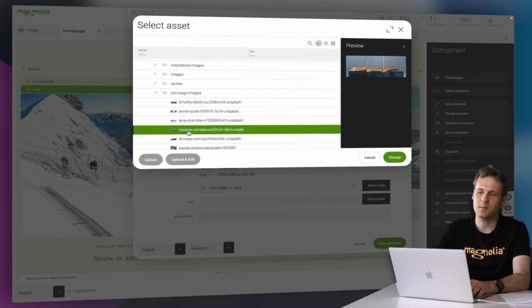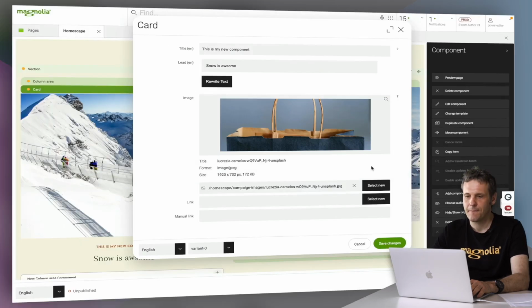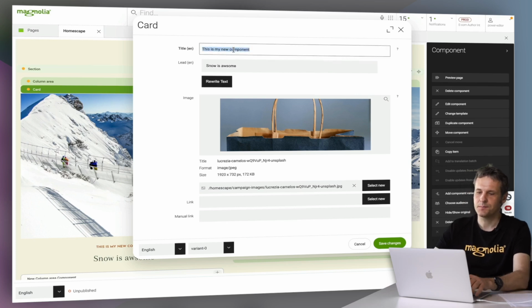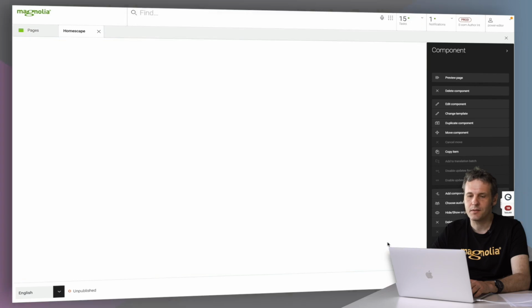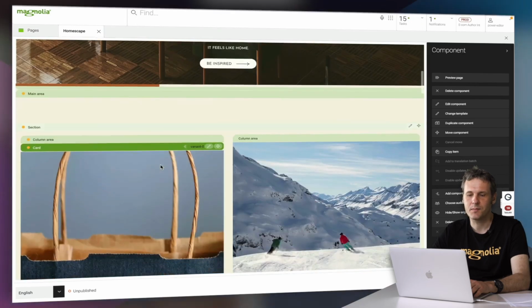Yeah, let's create a campaign for shopping. So now we have new different images and text: shop now with us, new merch in store. All right, so we created a completely different piece of content here.